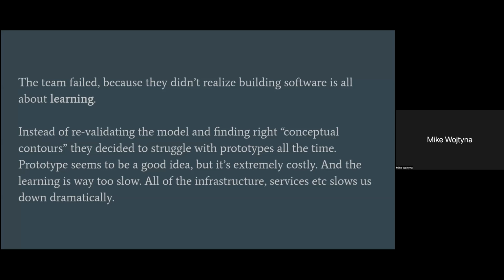So instead of revalidating the model and finding these conceptual contours, they decided to build prototypes all the time. And by prototypes, I mean building everything, including every layer: domain layer, application layer, infrastructure layer, all that kind of stuff, right? So like building a new little product every time. So basically prototypes seem like a very good idea, right? And it would be a good idea if we had all the money in the world and all the time in the world, right?